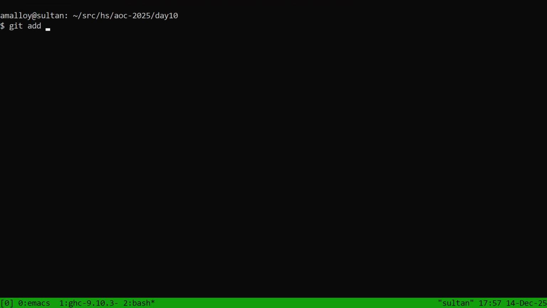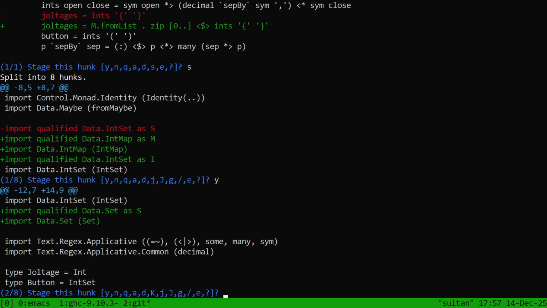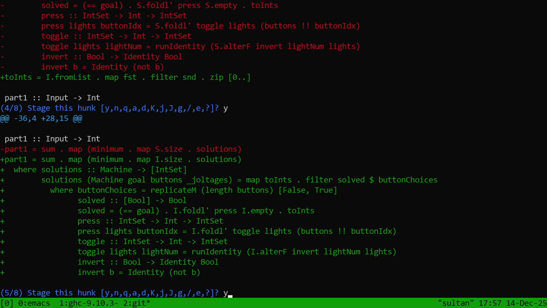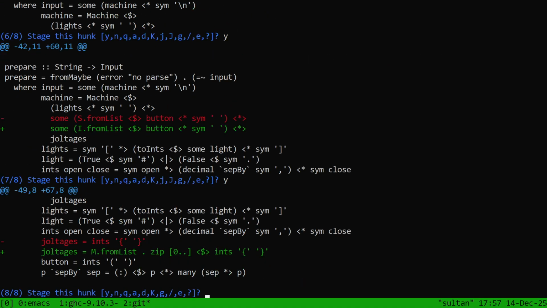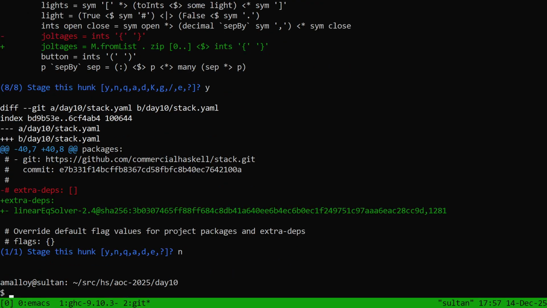So I want to do a few things first. Don't add that. I just want to commit what I have, because it's correct but not efficient enough, basically. And I think that's interesting. Actually, adding this didn't seem to do anything. I still don't understand how stack and cabal interact. It seemed like when I added this, it still said, sorry, I can't compile your thing. But then when I added it to the Cabal file, it worked. So I don't know.